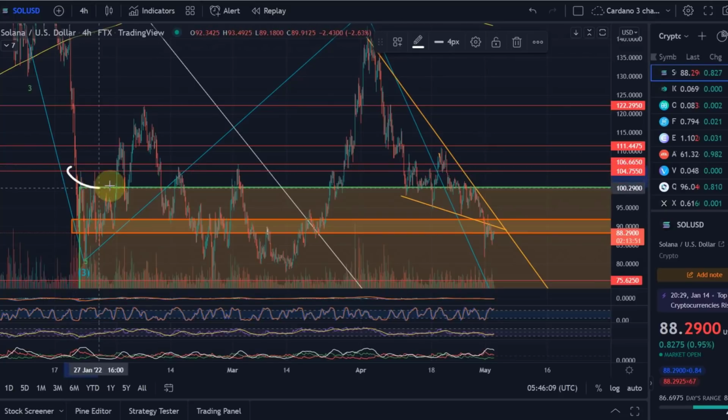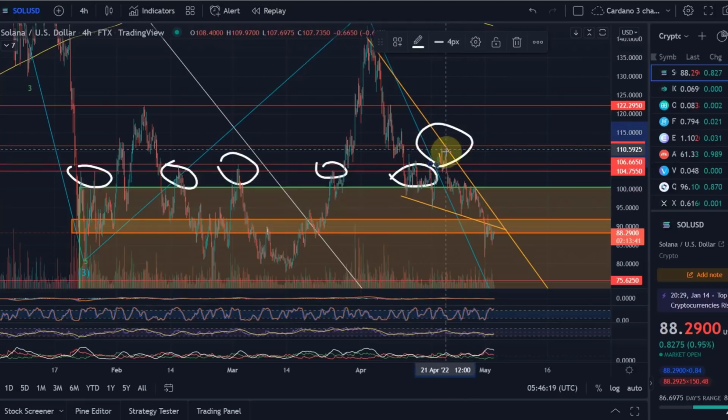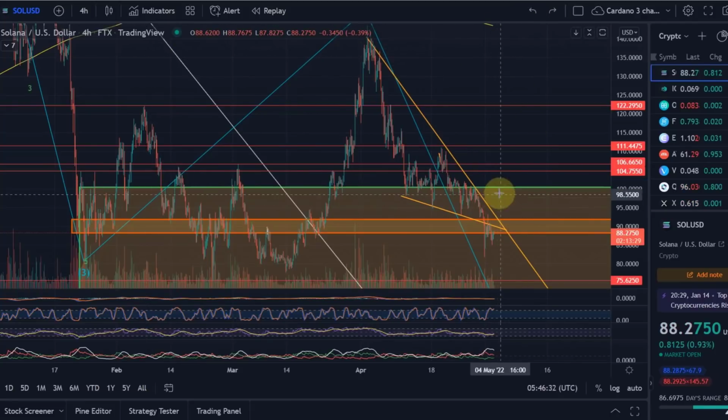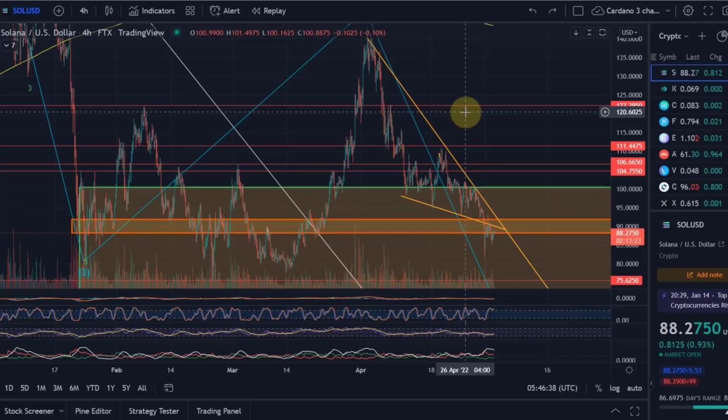because you have resistance here straight away around the $100 and $105 mark. You have resistance here, here, here, all of that in this region. Here $111. Now that is quite far away from here, but it already starts here at $100. Between $100 and $105, there's a lot of resistance. So even if you move up from here, I would want to see much higher prices to be more of the view that we can see further price increases.